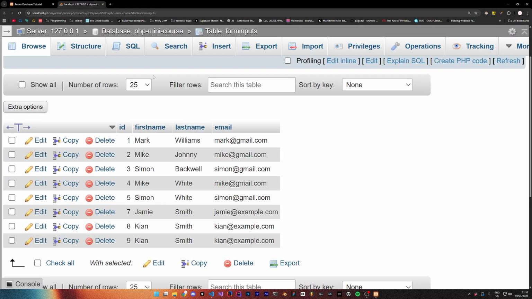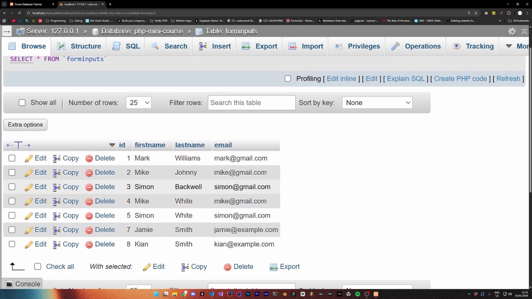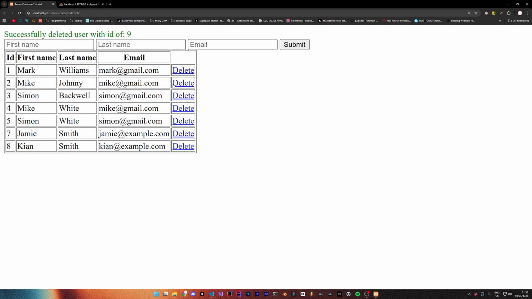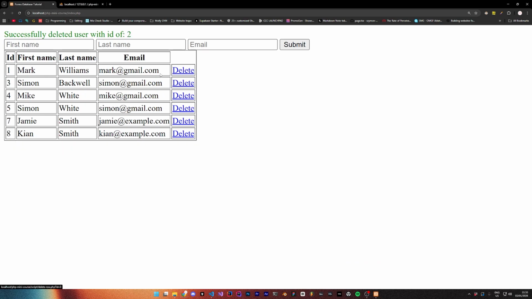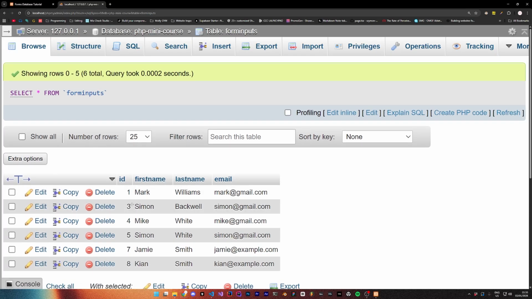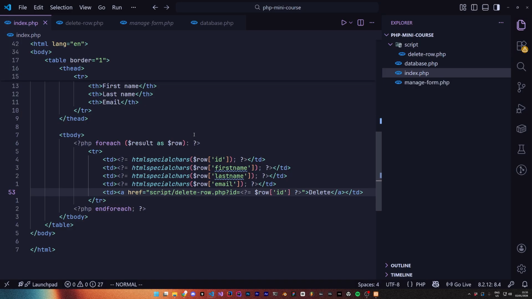Now let's go back to our phpMyAdmin, refresh the data, and ID of 9 is gone. Let's do ID of 2. Successfully deleted user with ID of 2. Go back to our database, refresh, ID 2 is gone. This means our functionality is successful. Now we have successfully been able to delete users by their specific ID.